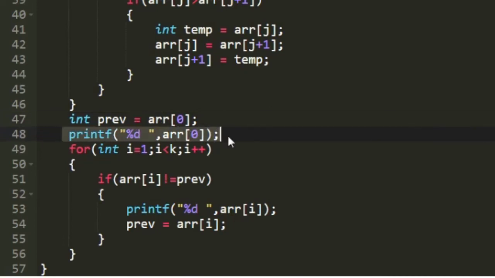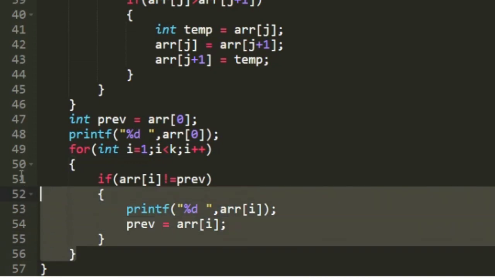Now we start our loop from 1 and iterate till k, and whenever the array value at the current index i is not equal to prev, we print the integer present in the array, and we replace prev with arr of i. So we avoid printing the duplicate elements. Since we have performed the sorting operation, if there is a duplicate element present in the array arr, they will be present nearby. So when we do it like this, we will be printing all unique elements.